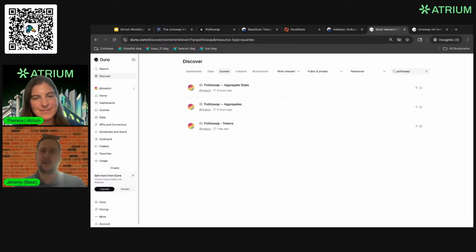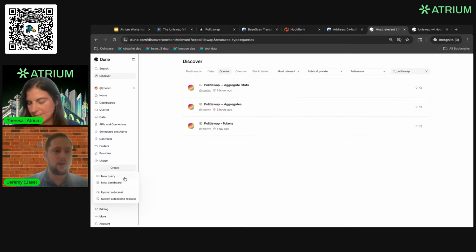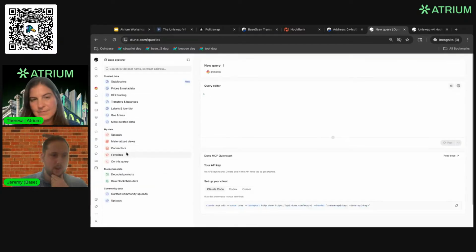prior data that I could use as a guideline for how I might need to construct queries in order to understand what's happening in this contract. And then the other thing we can look for is, if we go create a query here, on the left-hand side under blockchain data, there's raw blockchain data, which will be those 4 key tables.